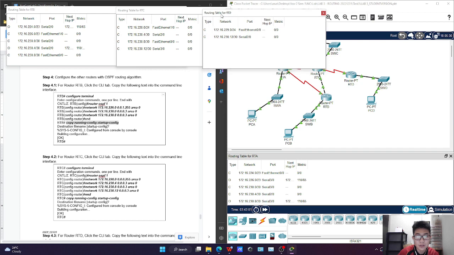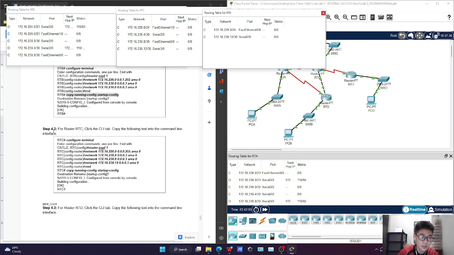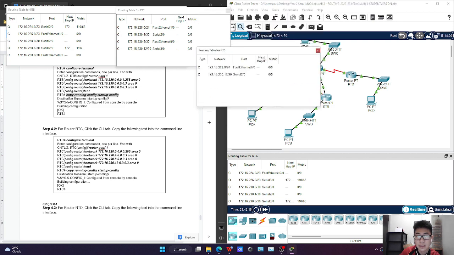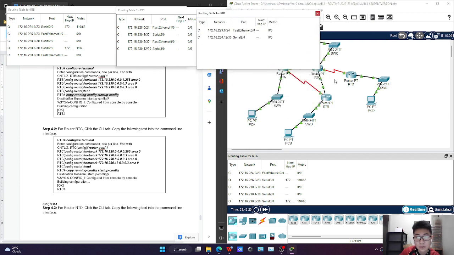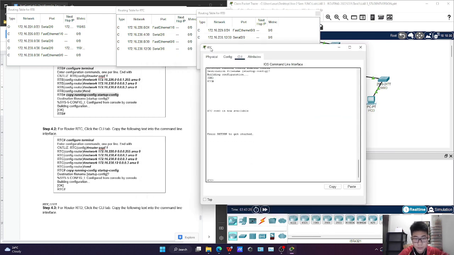So moving on to configuring RTC. So step 4.2. For router RTC, click the CLI tab, copy the following text into the command line interface. For now, we are going to configure RTC. So click this one, enter.